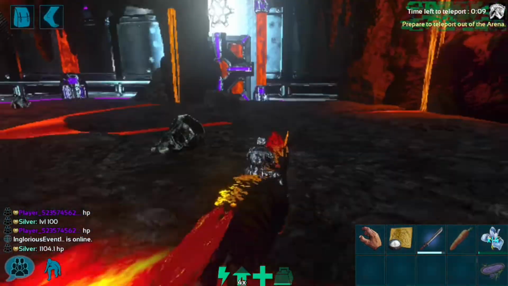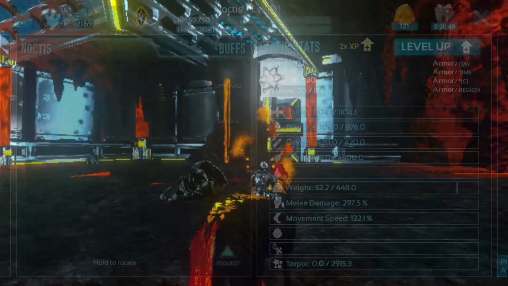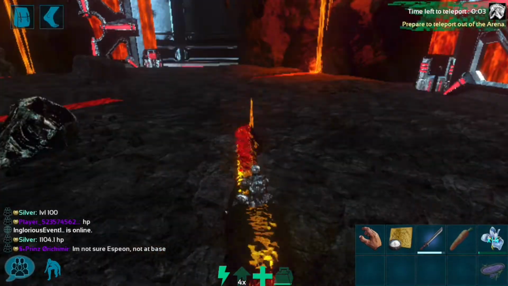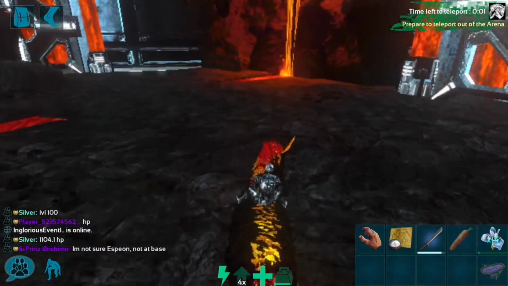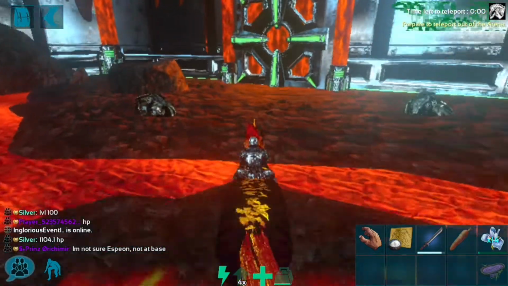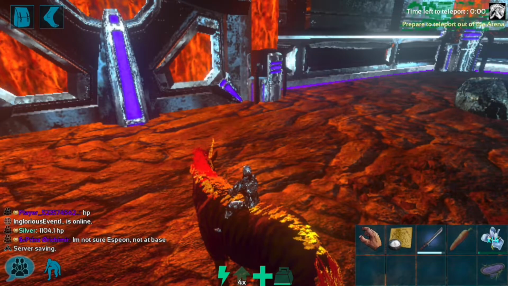What else can it do? Can it do the fireball attack? Oh, it can do the fireball attack. If you don't know why that's so cool, just like the two animals in the game that actually have a ranged attack. And that's the Noctis and the Artho. So this is really cool to be able to have... Oh, looks like we can teleport out now. Let's see what we got.